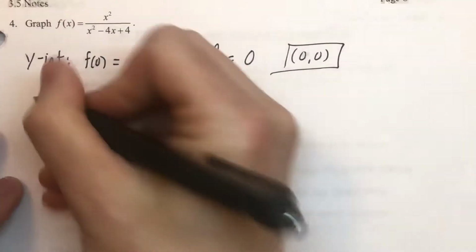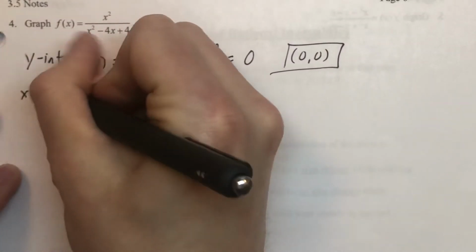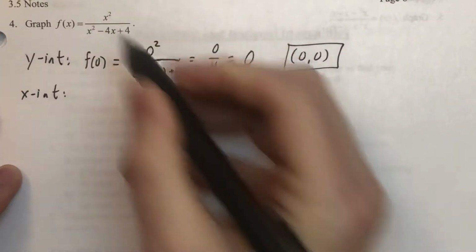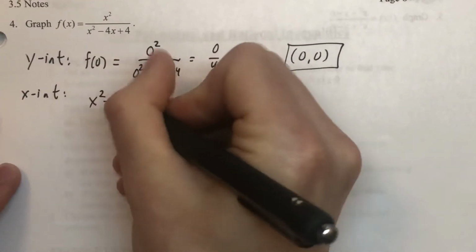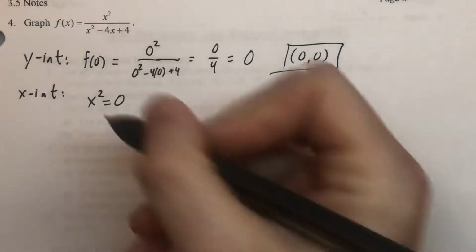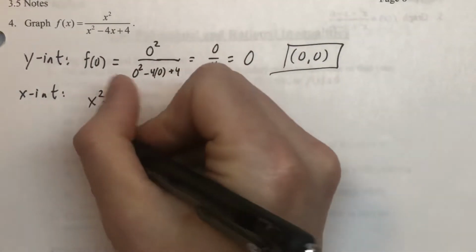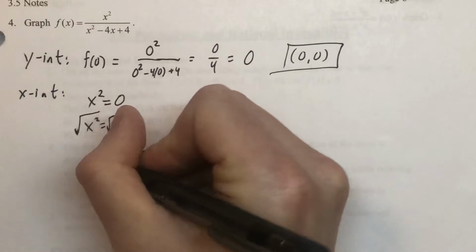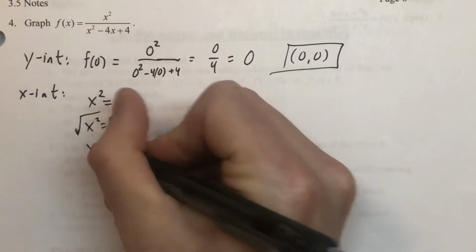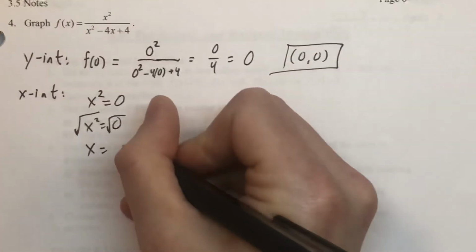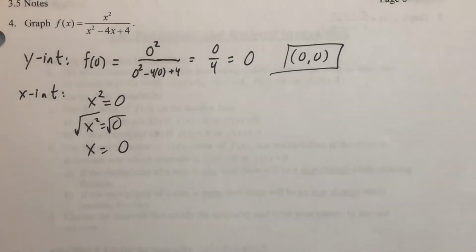All right, on to the x-intercept. X-intercept comes from where the function equals 0, so where the numerator equals 0, well, x squared equals 0. Only thing you can really do there to solve it is the square root property. So if x squared equals 0, we can take the square root of both sides. Square root of x squared gives me x. Technically, this is where you use a plus or minus. However, since the square root of 0 is 0, there's really no point in putting a plus or minus in front of that number 0.